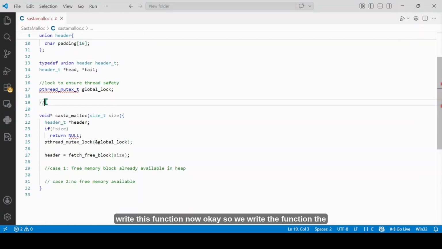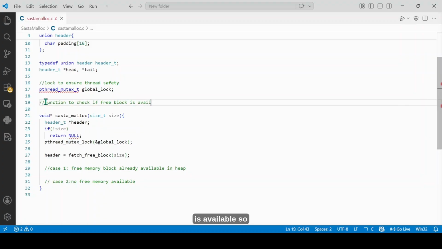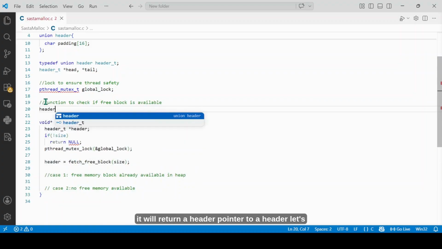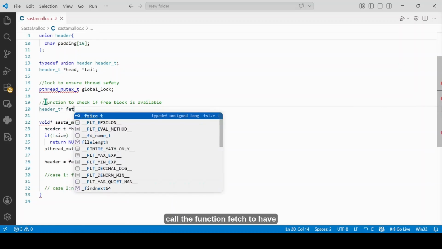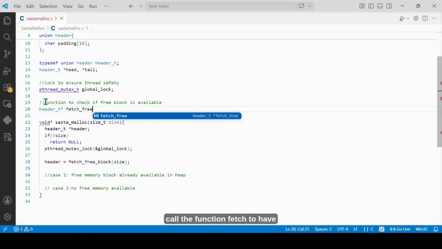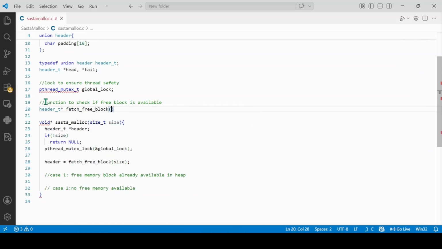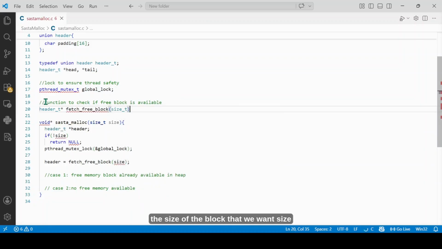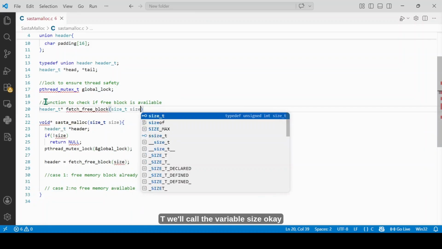Okay, so we write the function to check if a free block is available. It will return a pointer to a header. Let's call the function fetch free block, and it will have the size of the block that we want, size t. We'll call the variable size.